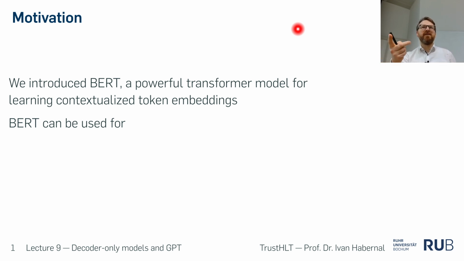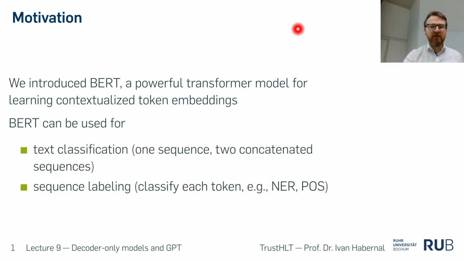But there's more. I thought more about sequence labeling, where for each token you predict the class. So you can do named entity recognition, part-of-speech tagging. It could be question answering as well, where you try to find the beginning and end of the answer, for example. That's maybe what you mentioned. So these are conceptually two different tasks. One is text classification over the whole input or input sentences, and the other is sequence labeling. So this was a classifier on the sentence level and on the token level. Fair enough? Good.